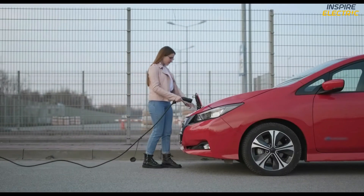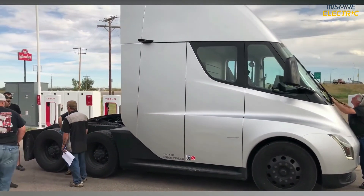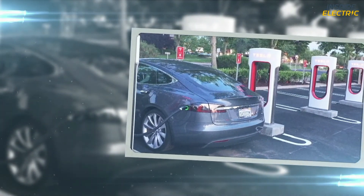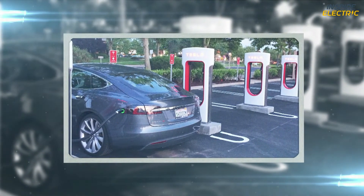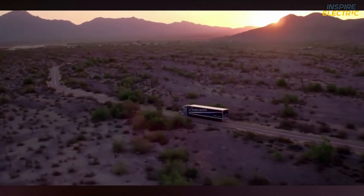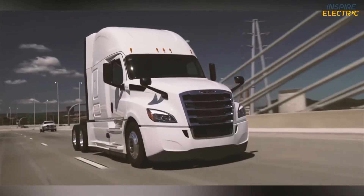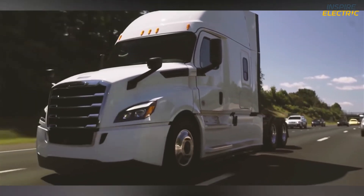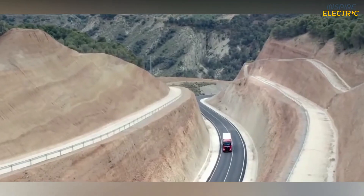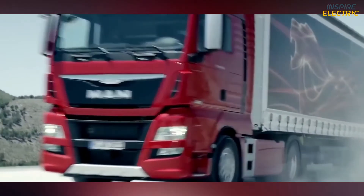Slower Charging. Waiting 30 minutes to charge your vehicle is not very desirable for most truck owners. Tesla is working on creating a network of mega charging stations for the trucks, so that it's easier to charge them on the go. But traditional diesel trucks still refuel much faster than their electric counterpart, which would be preferred by some truck drivers, as they're paid by the mile. In 30 minutes, a Semi would recover its 500-mile range, while a diesel truck would be able to recover its full range much faster, saving more time.